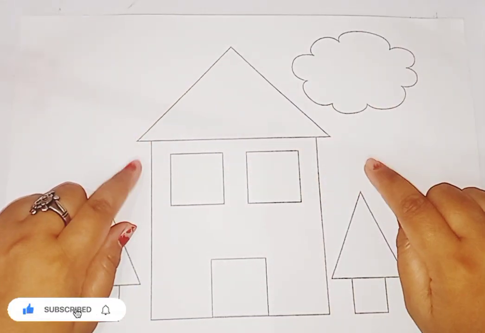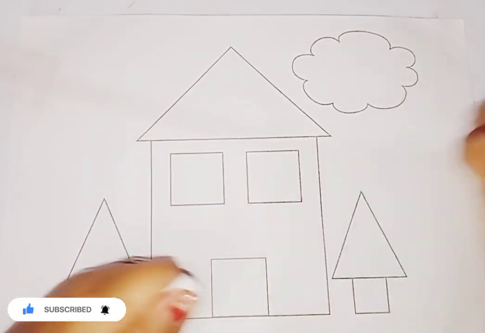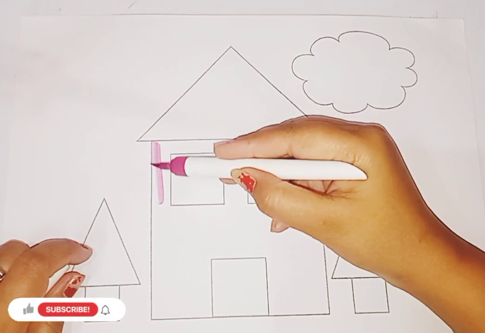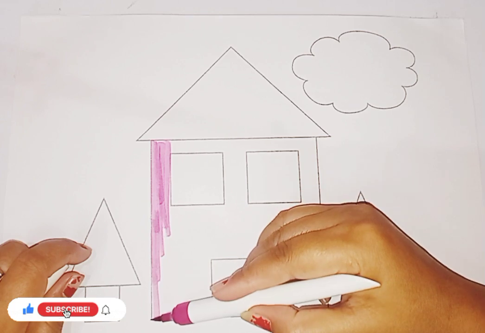So kids, now start the video and learn shape house. This is the wine color and we use wine color in our rectangle shape. This is the room of shape house.